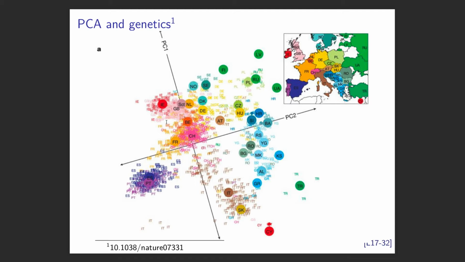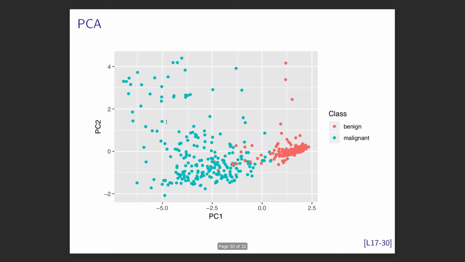Cool. That's PCA. On Wednesday, we will start doing cluster analysis. So k-means and hierarchical clustering. Any questions? So for the breast cancer example, how do we actually use the model? Well, in this one, you could quite easily just use your PC1 as a classifier. So you've got, in this case, a two-dimensional representation of your data.